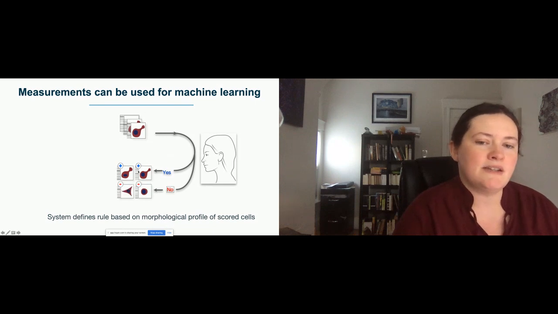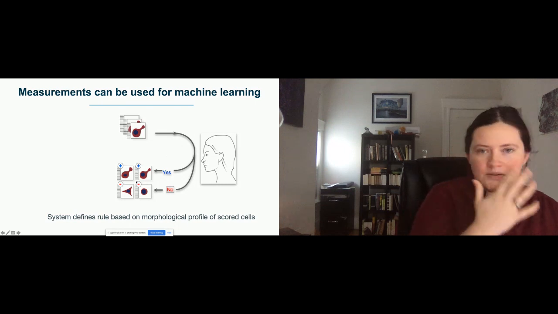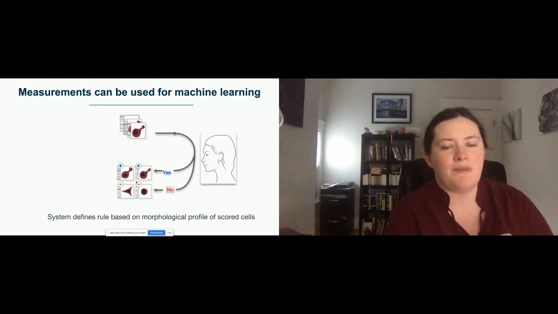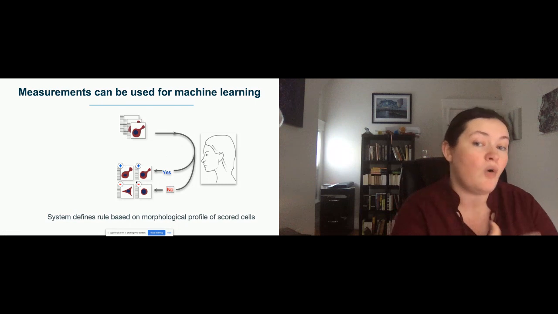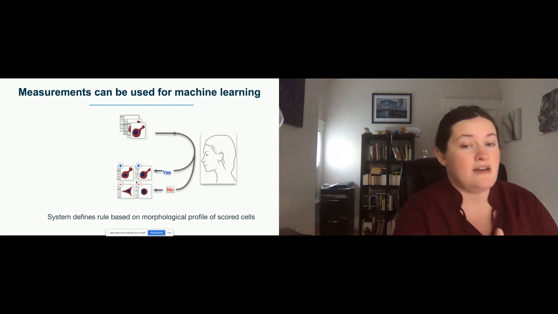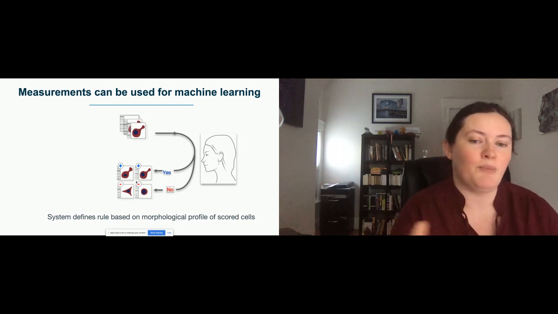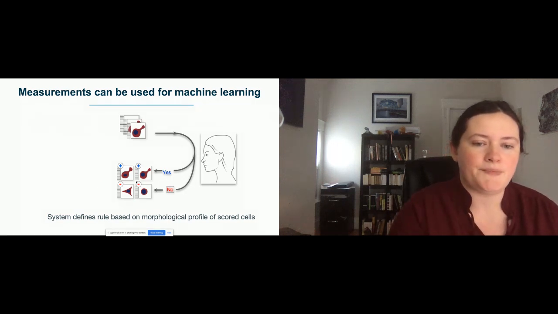Now you'll notice next to each drawing of a cell, there are these different thick and thin gray lines. What that's designed to represent are all of the different measurements. I showed you that we can collect a whole lot of measurements for each cell, and some will be up and some will be down in any given cell. And so that's represented here by line thickness.